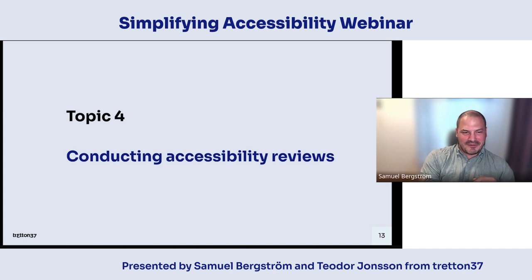Lighthouse in the Chrome developer tools is one tool, but Lighthouse is really bad at identifying accessibility issues. Why? Well, to start with, the best accessibility testing tool today is only able to identify about 58% of the accessibility issues. And that is a huge progress compared to 37% in the past. So we are getting better at automatically identifying problems, but there are a lot of problems that are very hard for a computer to identify.